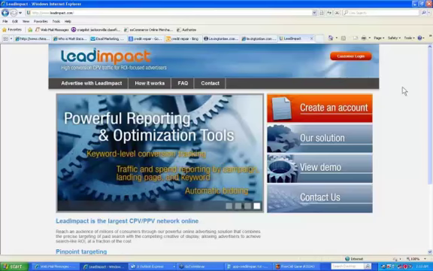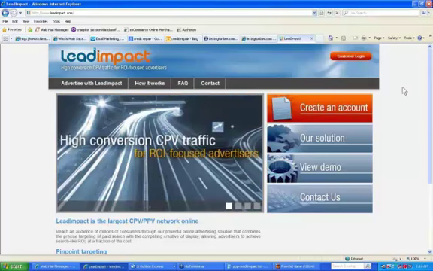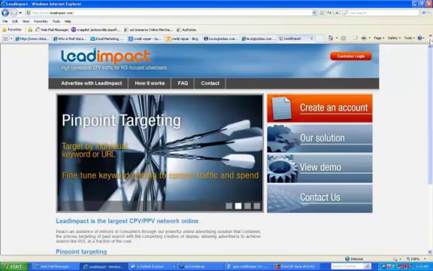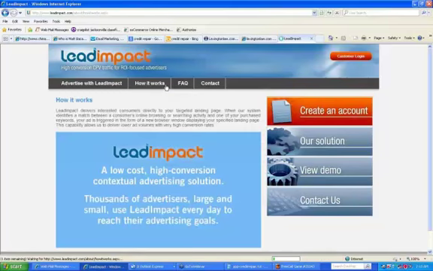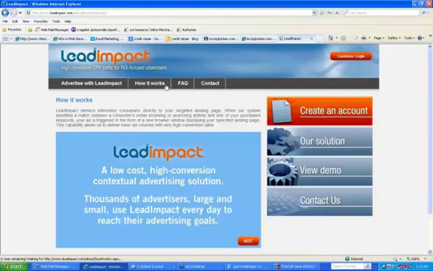And if you click on where it says how this works, when you go to this page, and actually, Dave, if you can click on that, that'd be awesome. Right there, it shows how it works. And instead of me just telling you, it says it right here. They have thousands of visitors, and advertisers like us can utilize this. Basically, our ad is triggered, so we're going to be able to purchase keywords.